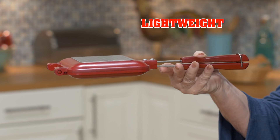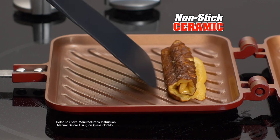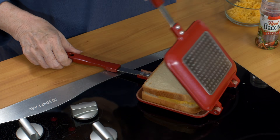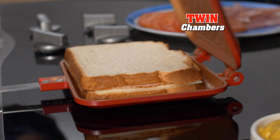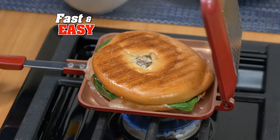Flipwich is lightweight with two interlocking grill pads, plus our amazing nonstick ceramic surface. Place in cheese, bacon, and beaten egg. Close the lid and lock the handle, then flip. Presto, a hot and hearty breakfast sandwich you can eat on the go. The secret's the twin chambers that create a sealed environment, cooking faster and easier.